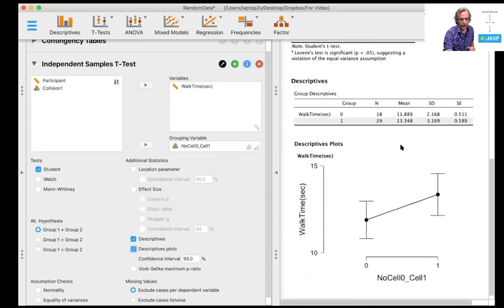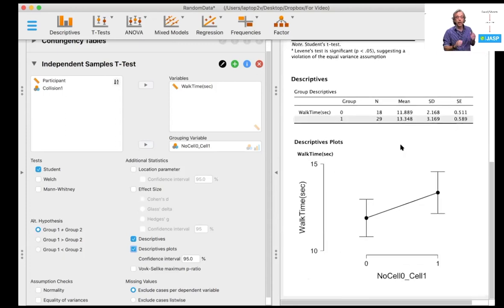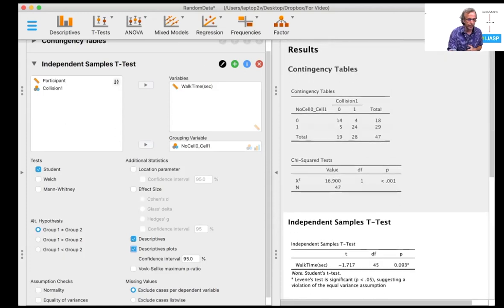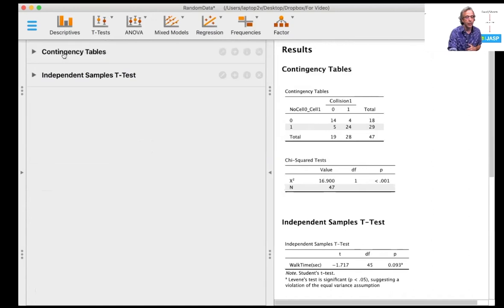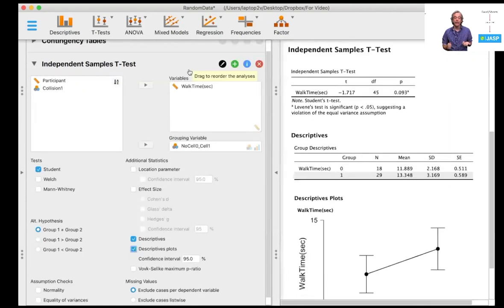Okay, so that's how you do a test of the significance of a continuous variable and a test of the significance of a dichotomous variable. So as a reminder, we're using our contingency tables and our chi-square test to test the significance of a difference basically in proportions, and then our independent samples t-test for our between subjects experiment to test a difference in the average between two conditions in a continuous measure.